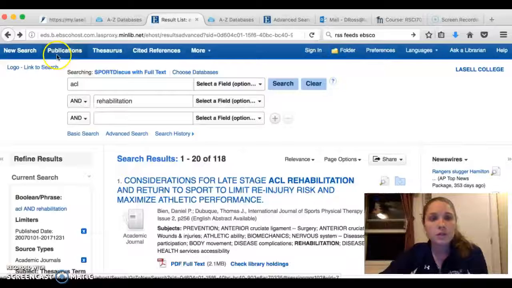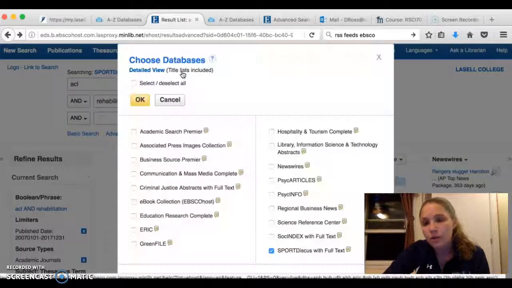The last thing I want to talk about in relation to Sport Discus is up here under, well, first we'll go choose databases. So what we can do is we can actually add additional databases into Sport Discus. So let's say we're researching something that actually spans multiple disciplines. So let's say we're talking about educating our athletes.